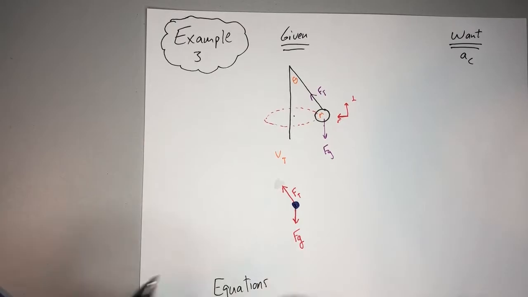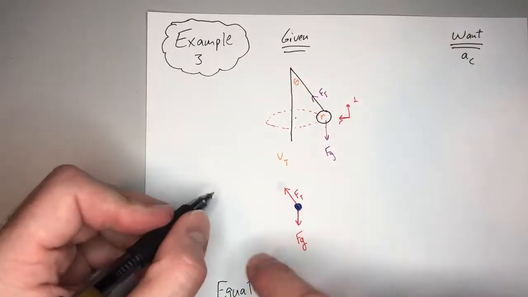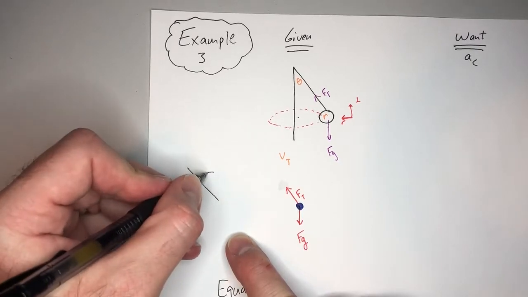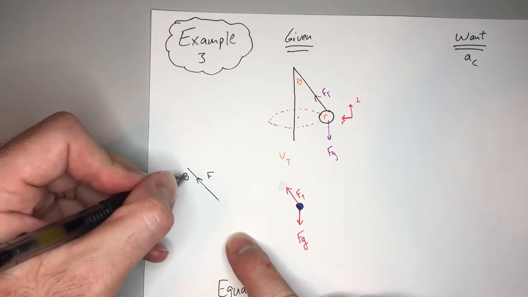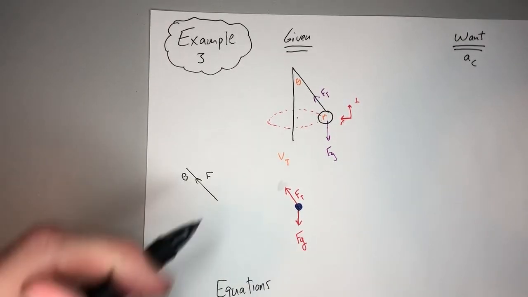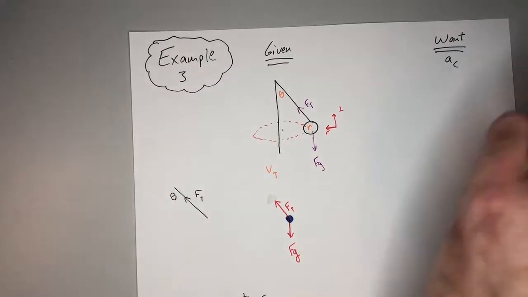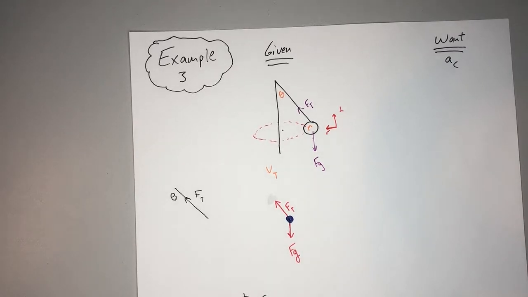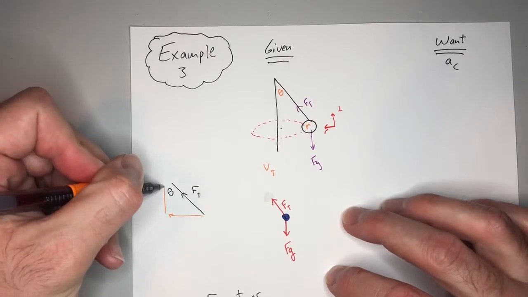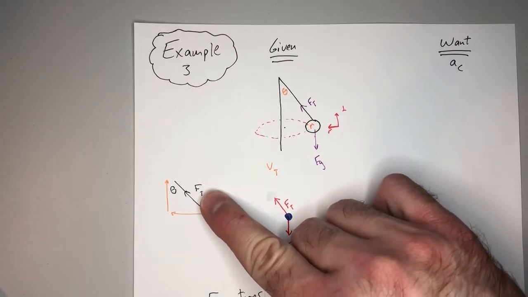So if you want to kind of picture this, I'm going to take this triangle right here, and we had this tension force like this. Tension's going like that, and this is theta right there. And then you're like, oh, oops, I forgot my T. Don't forget your T. The tension force is pulling left and it's pulling up. Those are the individual components that make up the overall tension vector.